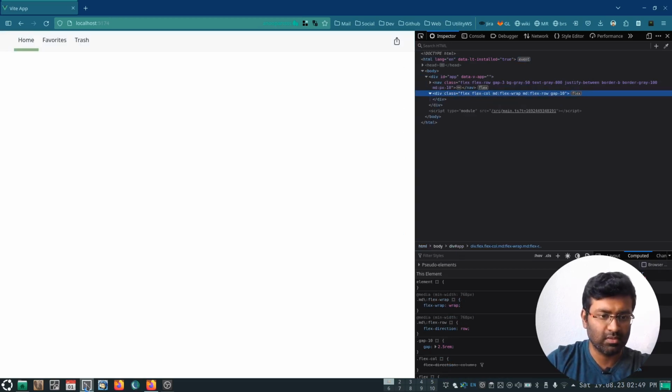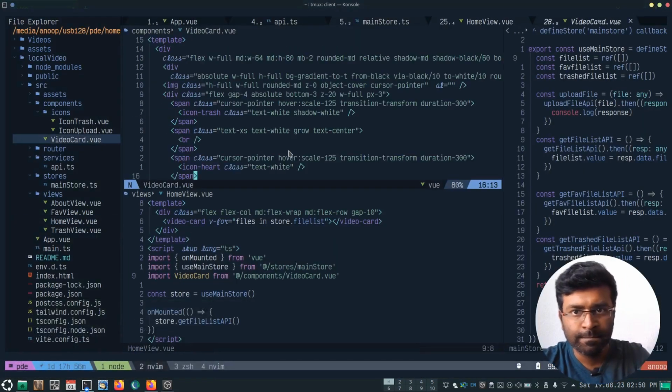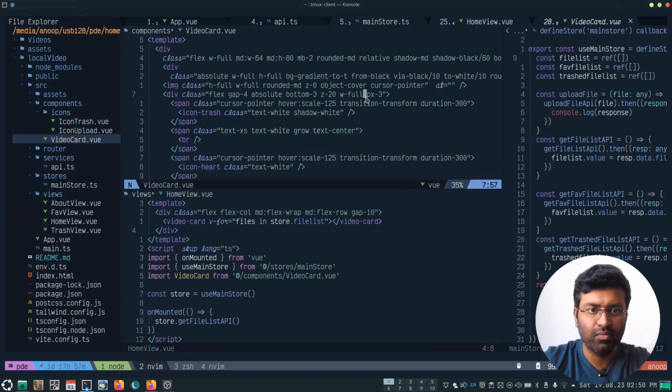So let's see what's going on. Okay, so we have to pass the video files to here in the video card, and then use that to display the video. So we are going to do that here.